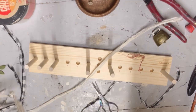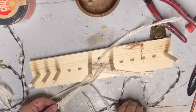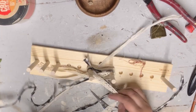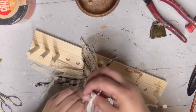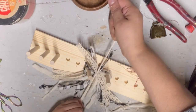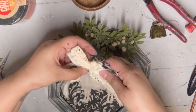I'm using those 2 sticks and I just make a figure 8 here because I want my loops to be the same size on each side. So this is the method I'm using for this particular bow. You can use this in different ways, it's up to you, but this is the way I'm using it for today's video. I'm gonna tie a string in the center and then double knot that and just fluff out my bow and trim up everything and place that into the center of our image here.